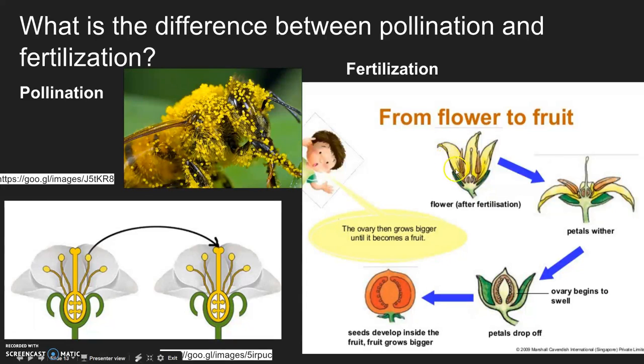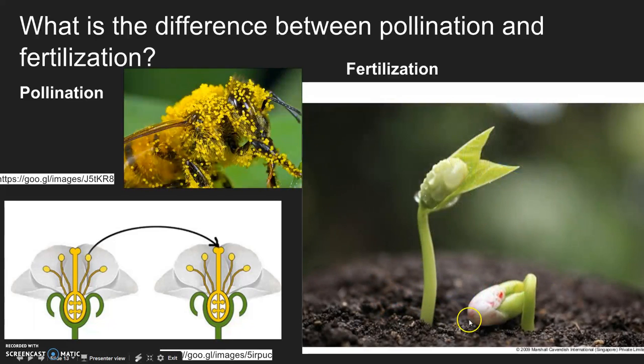Okay. Eventually, the petals are going to wither away. Okay. And the ovary is going to begin to swell and the petals drop and you're going to have your seeds that are protected by your ovary, which is a fruit that grows bigger. Then, if that fruit decomposes or is eaten by an animal or something happens, and those seeds land on soil in just the right conditions, that means the right amount of water, the right amount of soil, then those seeds will germinate and they'll start to form new flowers.